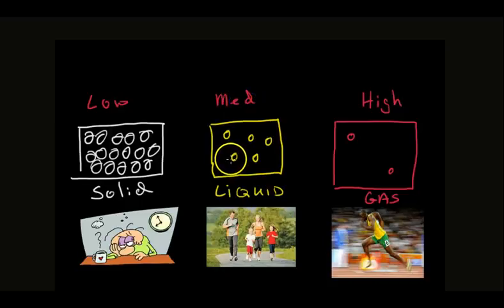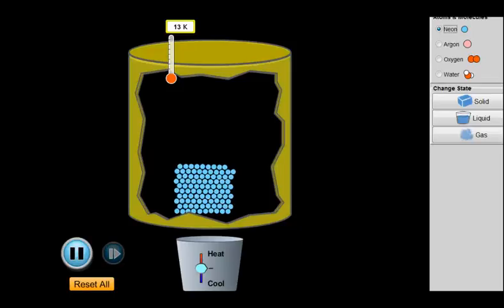And to give you more of an illustration of that, let me pause the video and I'll show you a little game that I have online. Okay, so this isn't actually mine. This is just something that I found on the internet. And here we have the little particles arranged, and if you remember, it's forming a solid, right? Because the particles are tightly packed together and they're just vibrating around.